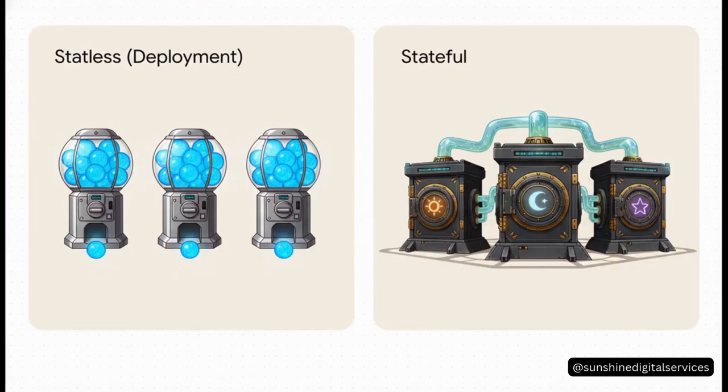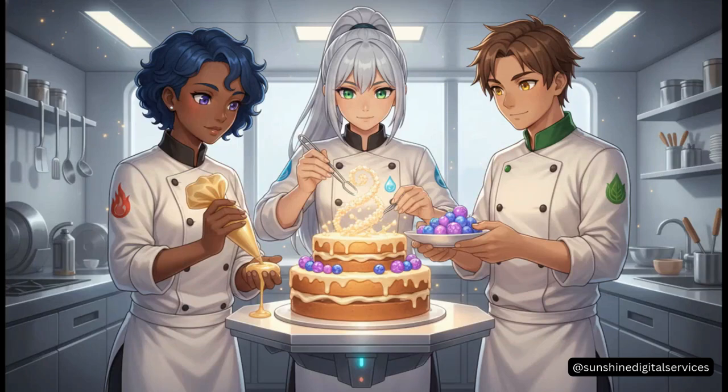Now, this whole blueprint thing, it's perfect for what we call stateless apps, things like a web server where every copy is exactly the same. But what about things that need to remember stuff, like a database? Well, for those stateful apps, Kubernetes has a special kind of blueprint called a stateful set. And that's really the core of it. With a database, you can't just have interchangeable clones. Each one needs its own unique, stable name and identity, so it can keep track of its data properly. It's absolutely crucial for making sure data doesn't get corrupted.